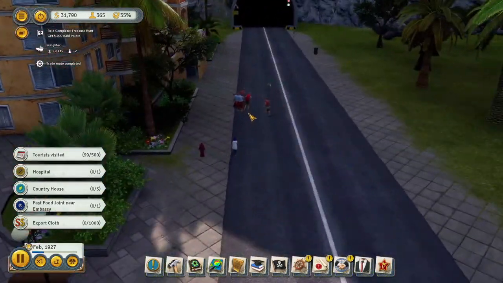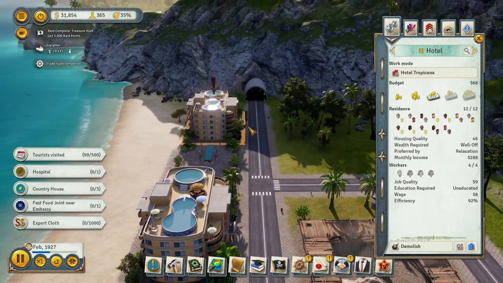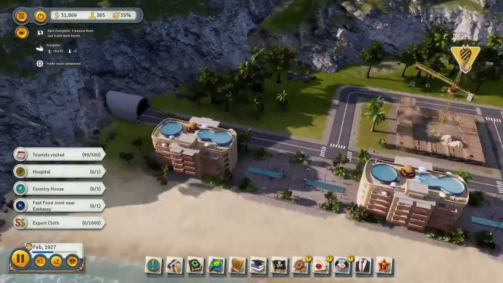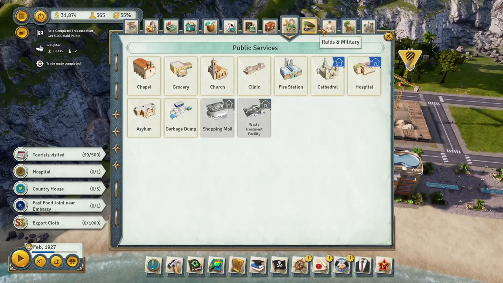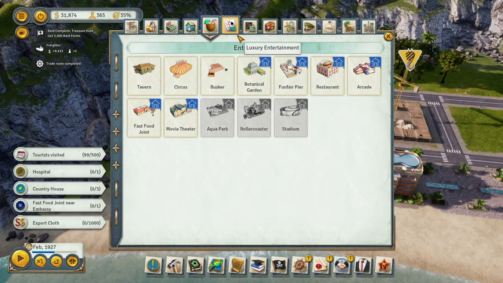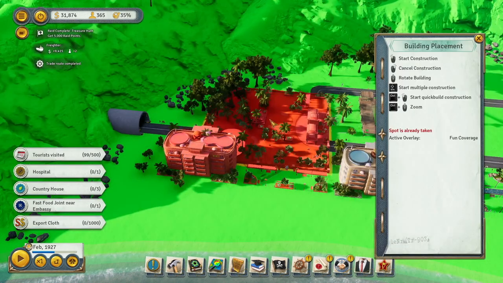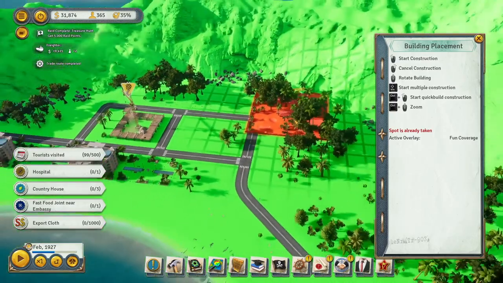But you see, we've got a bunch of tourists walking around here. It seems like these people are relaxation tourists, so we probably need some relaxation entertainment over here. One thing I'm thinking is luxury. A golf course might be kind of cool. We might build a golf course up around here somewhere.